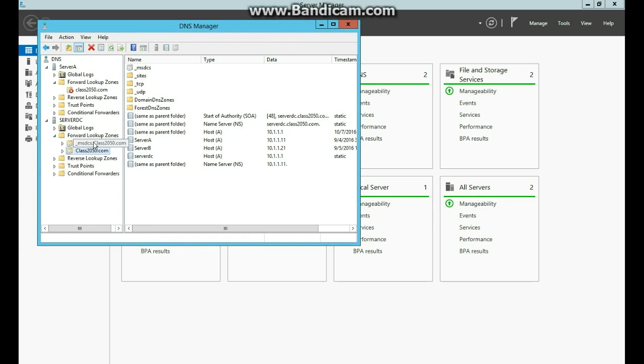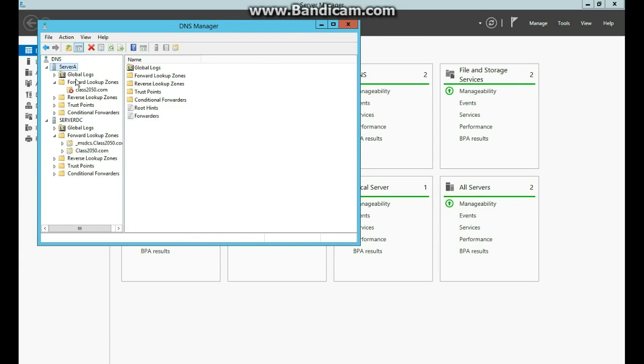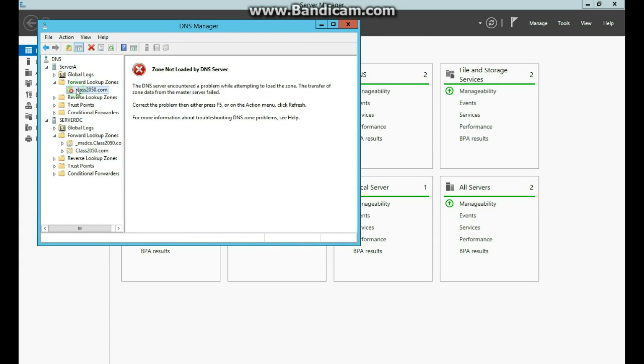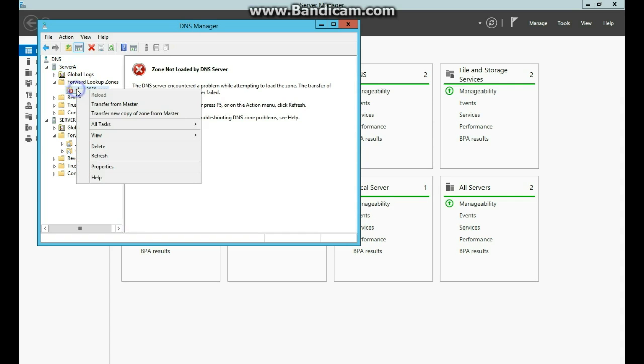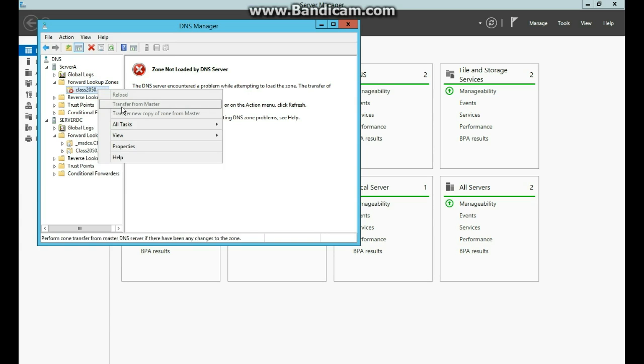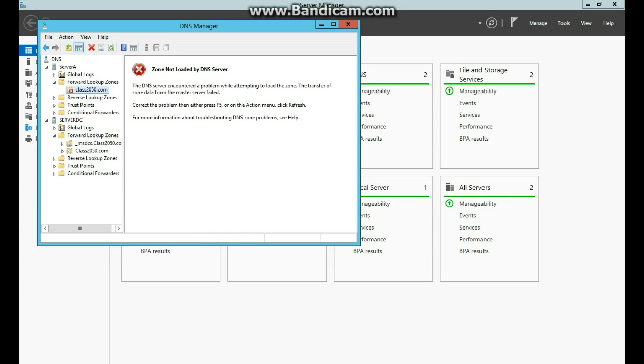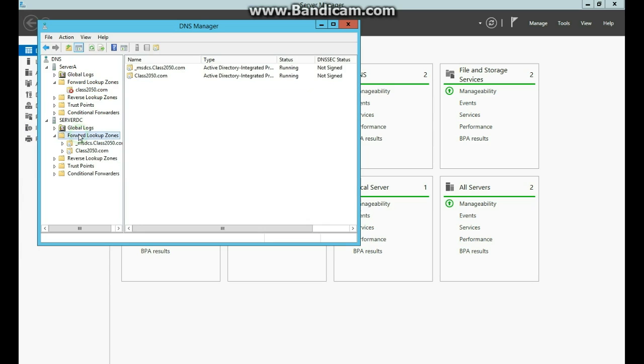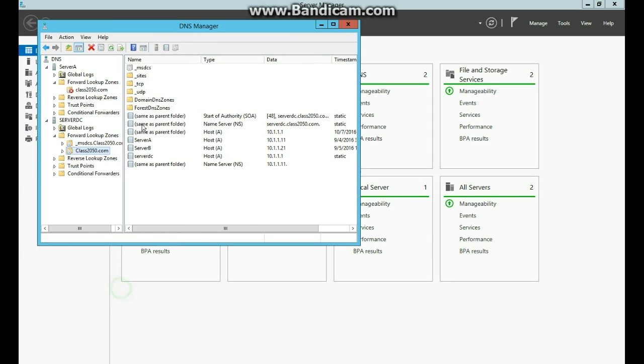And then next thing we'll be doing is in Server A, we'll be right clicking class2050 again, and go to properties. Well, actually, it's transfer from master, not for properties. And that should work if everything's all configured correctly inside of our class2050 properties.